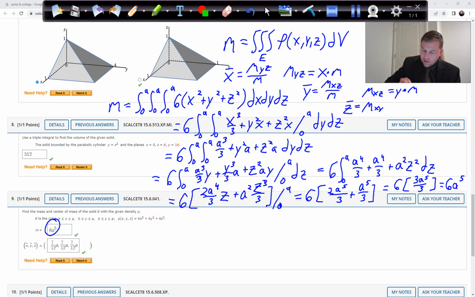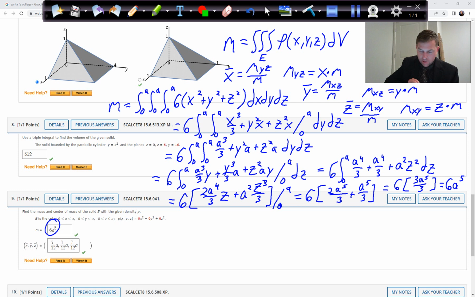Notice that if I'm x, there's no x in the m term. If it's y, there's no y in the m term. And if it's z, there's no z in the m term. And that's divided by the mass function. But Mxy is z times m. Now, lucky for us, there's some symmetry here, so we only have to do one of these, and then the rest will all fall into place.